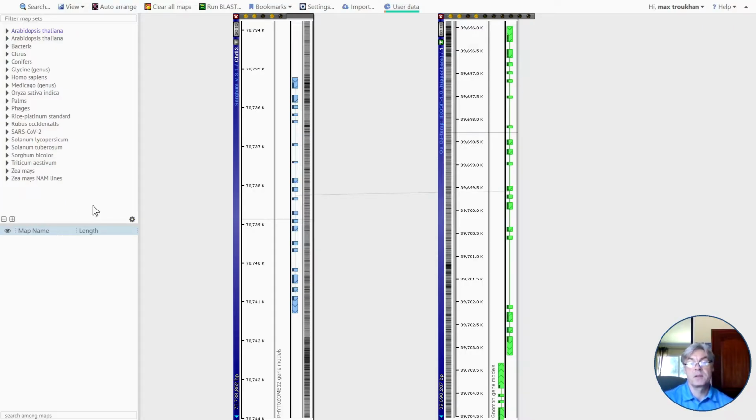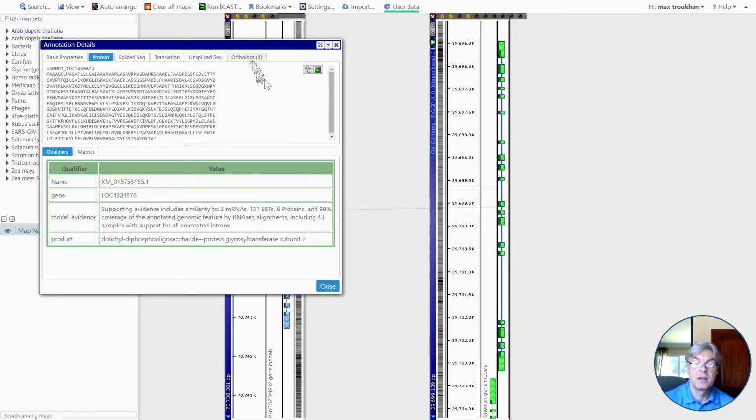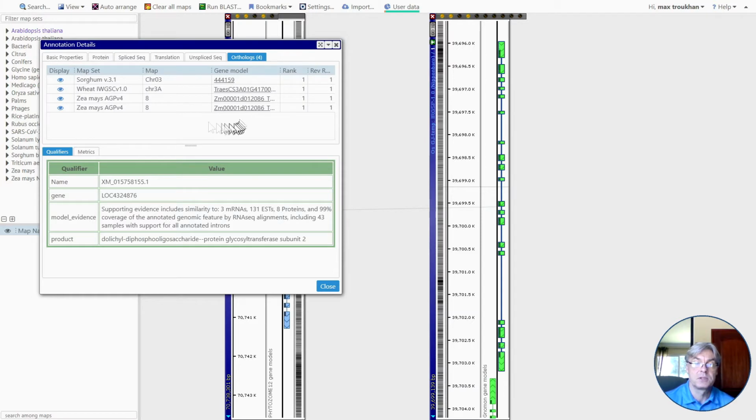You can align maps using different methods, and one of them is using orthologous gene pairs. You see this line, it connects the orthologs. So if you click a gene, there is an orthologs tab, which lists all the orthologs of the given gene in other organisms.